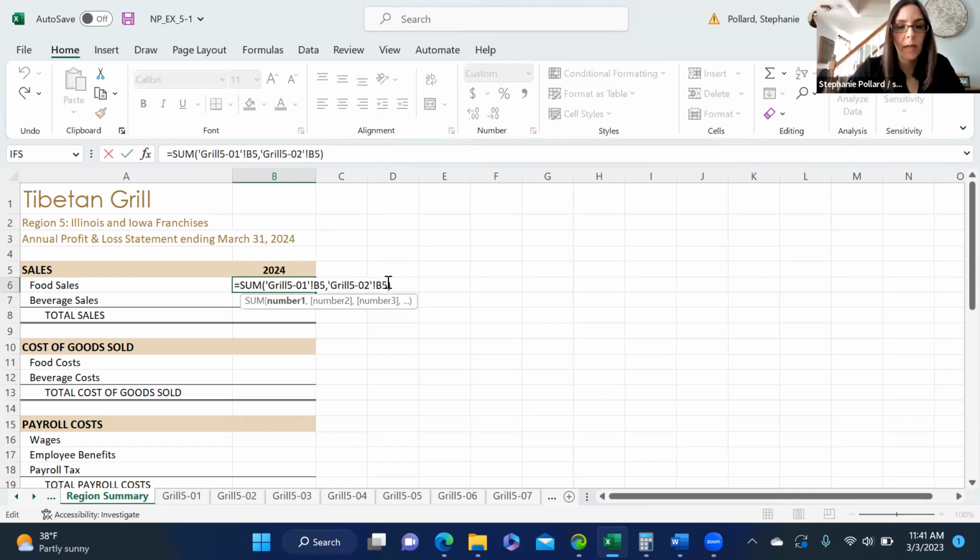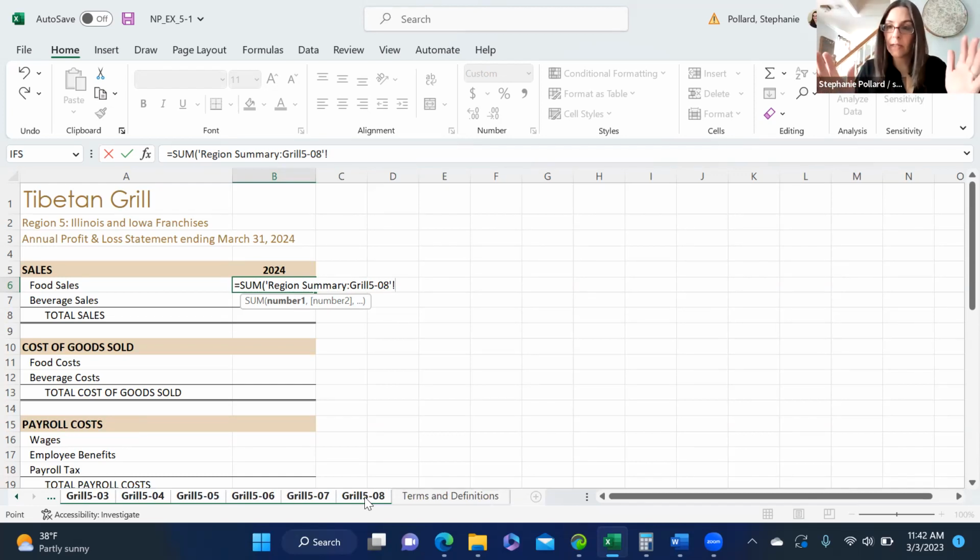Or, because we know that our data is pretty identical, I could group those sheets and enter my information that way. So I'm going to start with a sum formula still. And I'm going to press the shift key because I want to group the entire range of sheets. I want to go from 1 through 8. I hit shift and I select G51, and I'm going to go all the way over until 8. And you'll see that all of those are bolded at the bottom. So we're telling Excel, hey, we're going to use all of these sheets.